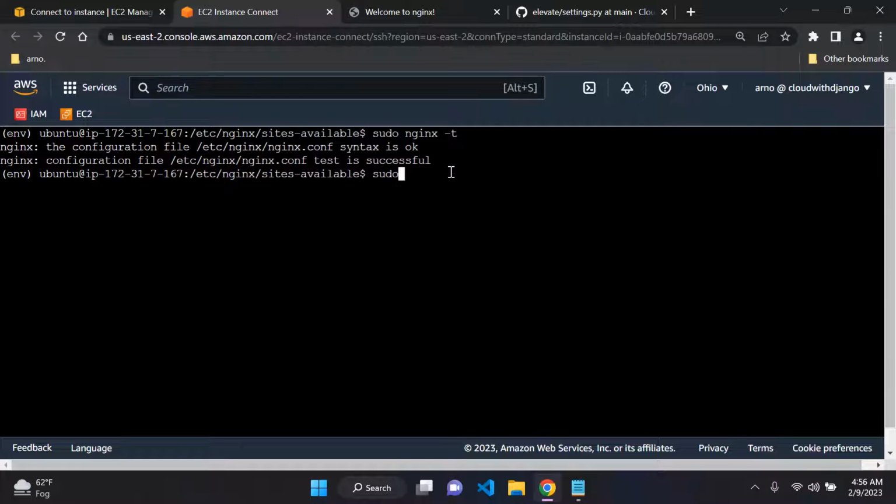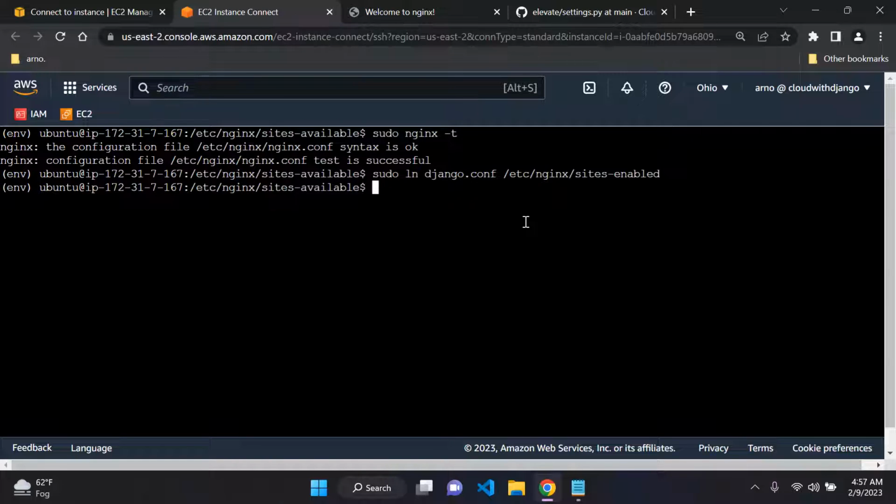So what we want to do now is go ahead and run the following command. That will be sudo ln, okay, django.conf, okay, and you can go ahead and add a space, and then you want to say /etc/nginx/sites-enabled. So essentially what we're doing here is enabling our site. We want to get our site live. So we're just putting the final command in place. And you can go ahead and just press enter. So sudo ln django.conf space /etc/nginx/sites-enabled, and press enter.